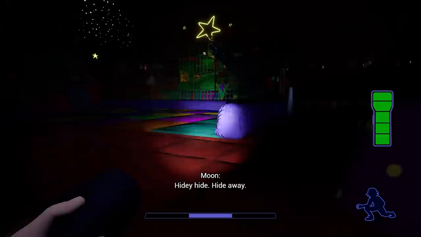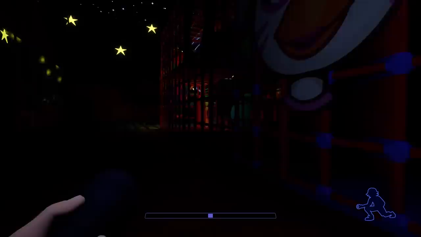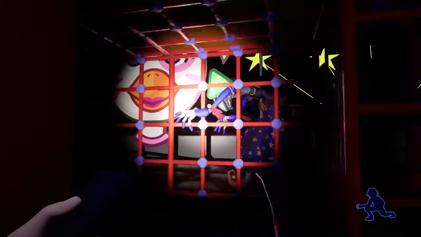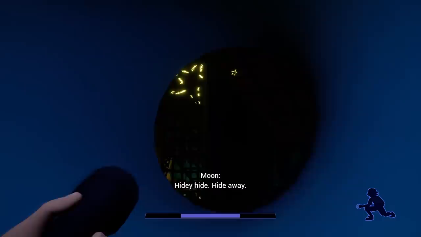We've got to go into the play structures to get the things online. Let's go in. Knock, knock. Oh my god, I can hear him. He's right there, guys. He's outside. Man, this is creepy. Moondrops all over the place right now.